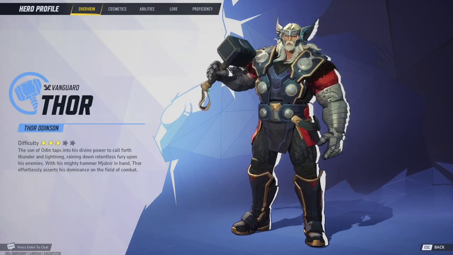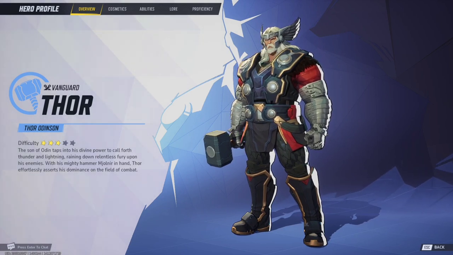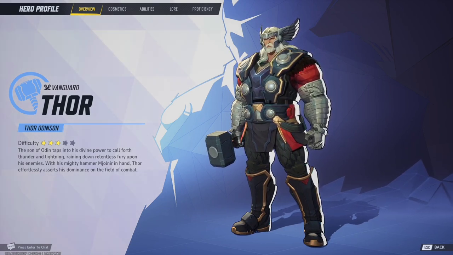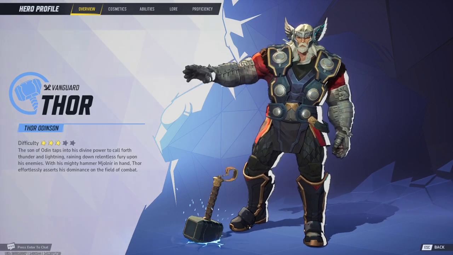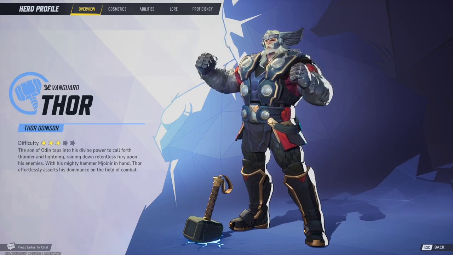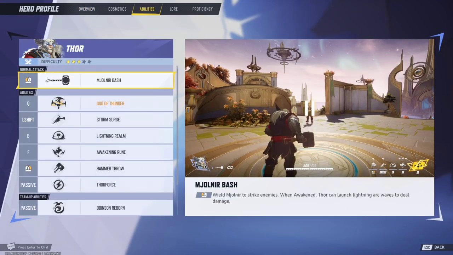He's also really easy to learn, so if you're wanting a really fun, high skill ceiling, but really easy to get into Vanguard, pick Thor. He's so much more fun than any of them. And this is coming from the guy who's Magneto obsessed. Okay? For realsies.